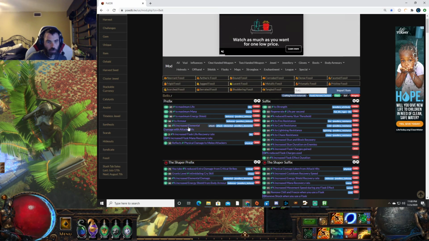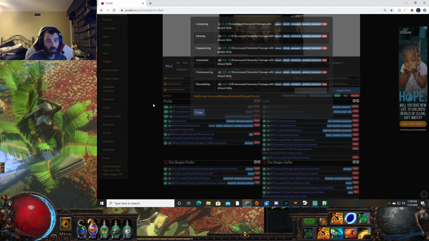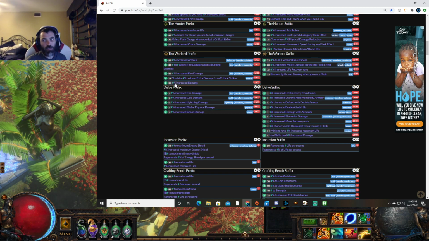Well, you don't want increased elemental damage with attack skills, but if you hit this, it could become really, really valuable to sell. Like really valuable if you got the right stuff on it. So, I'd go for the 86, because you could wind up making something that's really valuable to sell. There are dual influences that you could go for, but what you gain out of them is really going to decide whether it's worth it for you to take.